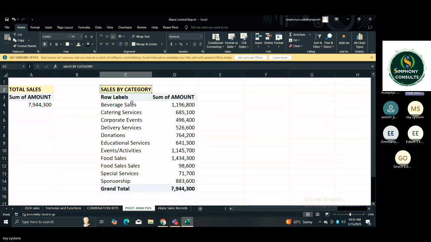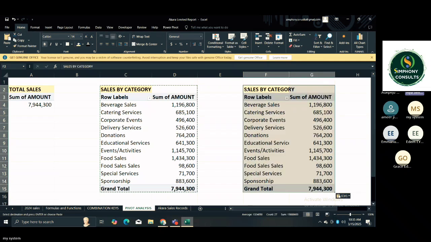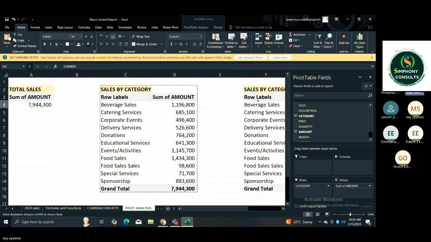I'm going to come here, select again, highlight this again, Control C, come to the next column, Control V. This time around, I don't want to analyze sales by category. I want to look for something else. I want to analyze it based on the month.